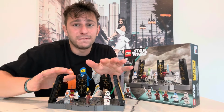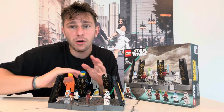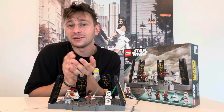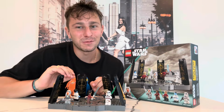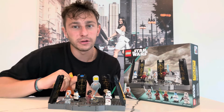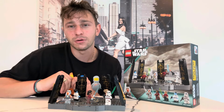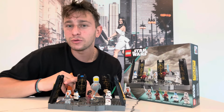Again, I'm going to say for the $55 price tag that this set offers, after looking at all the details, all the minifigures of the set, I personally would be buying this set for the minifigures. I wouldn't be so much interested in the build, probably like yourself for at least a lot of fans. Now, don't get me wrong, that doesn't change my mind. I'm a huge Rebels fan, so this for me was going to be an absolute day one buy, considering all the minifigs that are included. And truthfully, considering that they are exclusive, the $55 threshold for me is kind of a bargain for the 5 exclusives. I think that's a pretty reasonable price point.